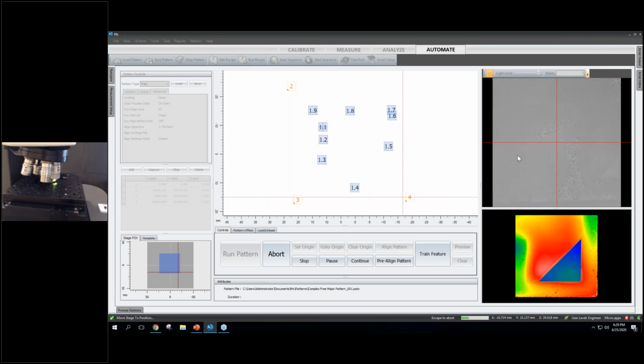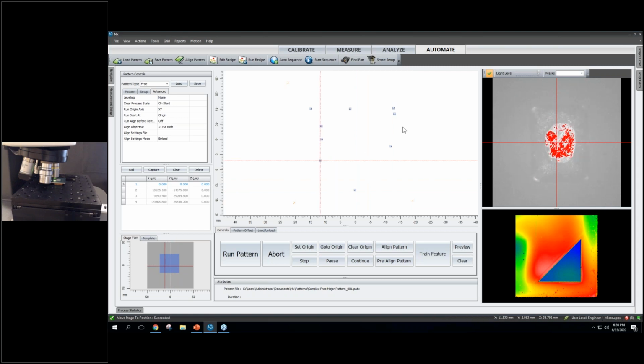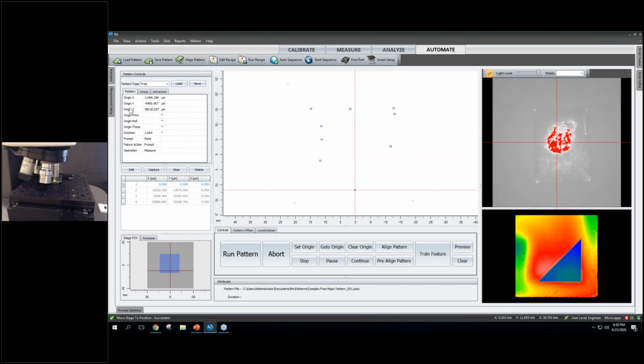So now it found it in that last measurement. We can see, okay, at this final site, we are pretty close to where we want to be. It's just going to do that last fine tuning to get this aligned. Switch back over to the 10x. So now if we click on a site, we see similarly, we are still right on to where the features all should be. And this was, if we go back to pattern, with over a degree of rotation that it was still able to handle without problems.